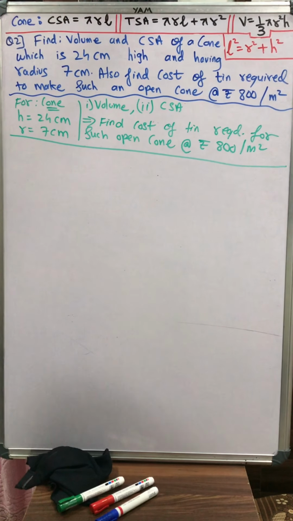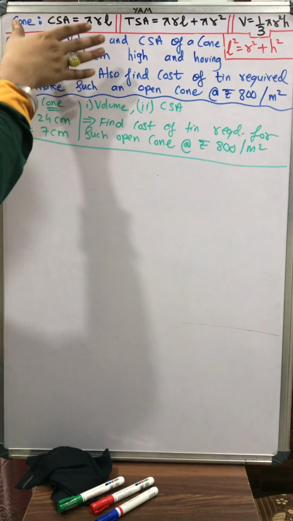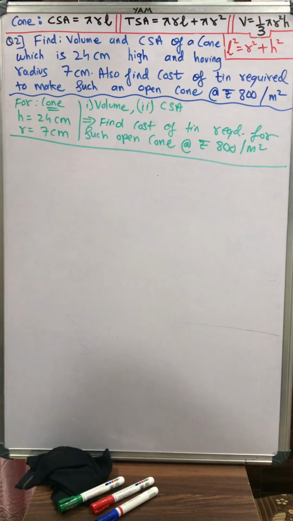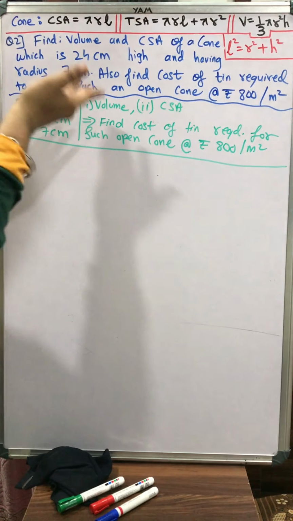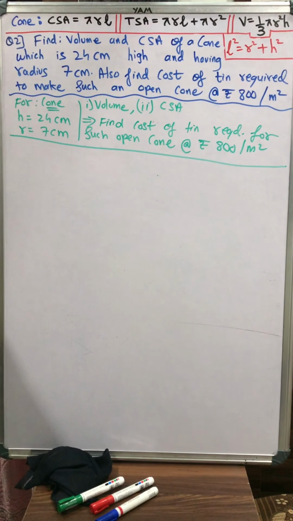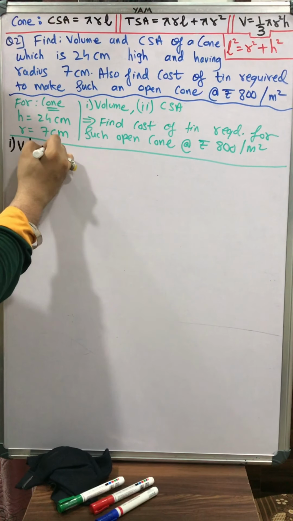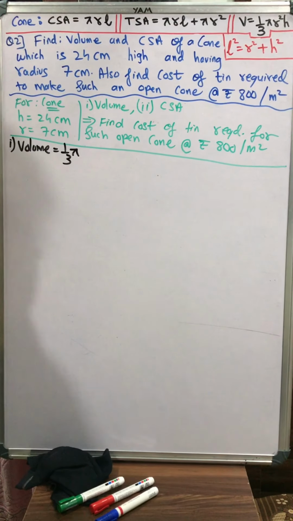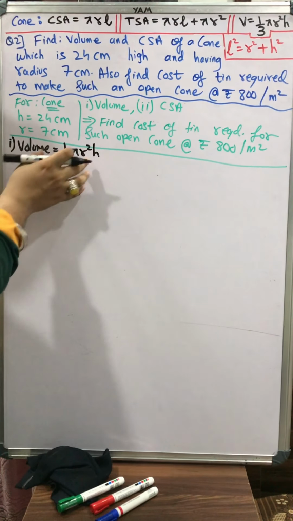We know everything. Now students, I think you should pause the video first. Okay. Write this data. The writing of data, what is given and what is asked, is very, very important, and then you can start with me. Yes, you can start with me. You get just application of the formula for volume. Okay, let's do it. So first thing I'm finding out is volume. Volume is 1 upon 3 pi r square h. I don't have place, that's why I'm going horizontally. You will go one below another.